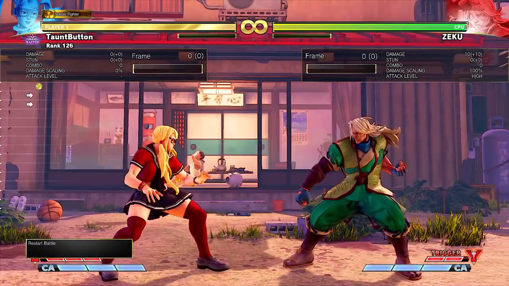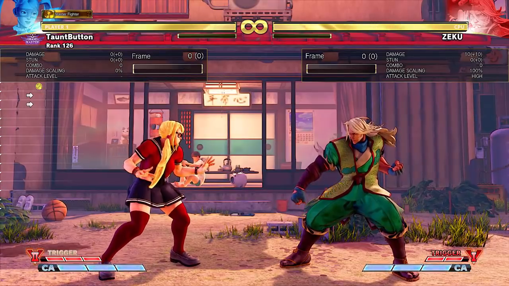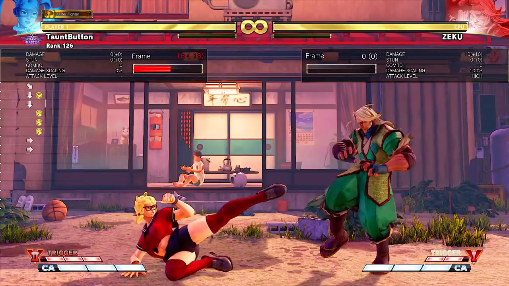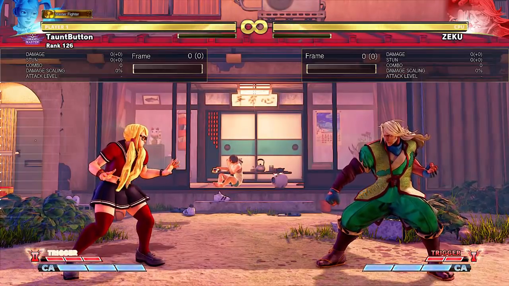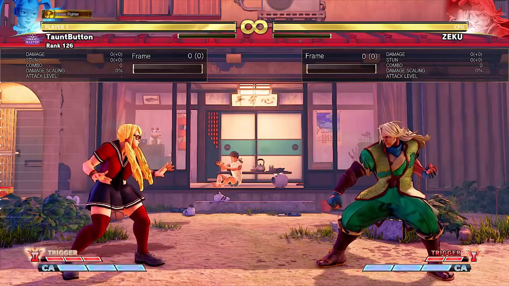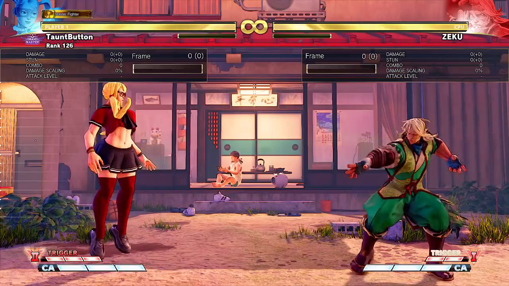And then this is really good, because look how far back he is. So if he tries to stick out a button, I could probably counter poke him with standing medium punch or crouching medium kick. Something like that. It's pretty good. So all in all, I think that's a buff to standing medium punch. And the crouching light kick, nothing really seemed to change about that.